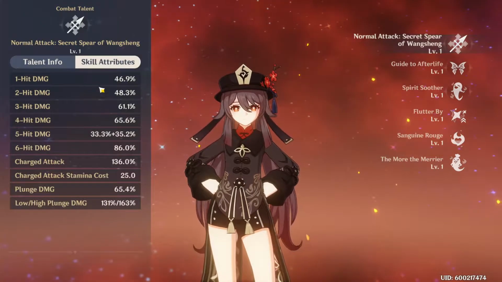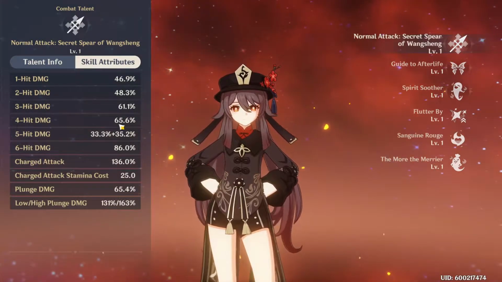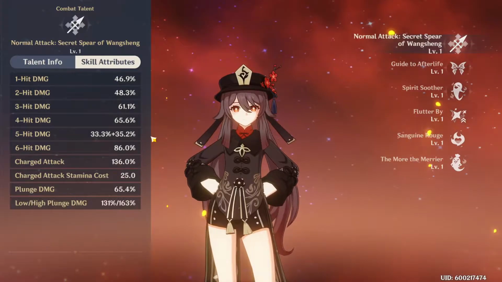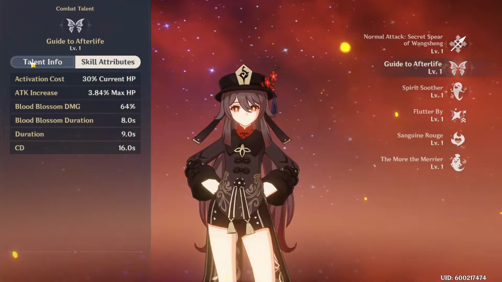If we look at this, polearms are very fast, so that's why a lot of the damage numbers you're going to see are pretty low here, because they're hitting really quickly, so you're getting these numbers at a rapid pace. But you'll still get them pretty high once you level up the talent, because obviously this is showing at level 1 at the moment. So let's move on to the next one.